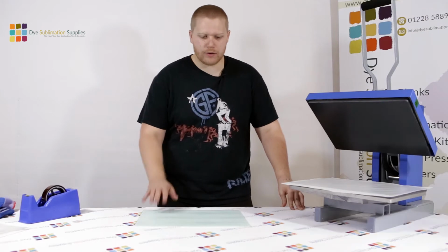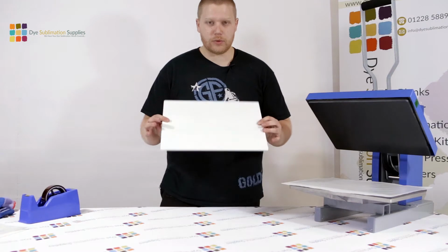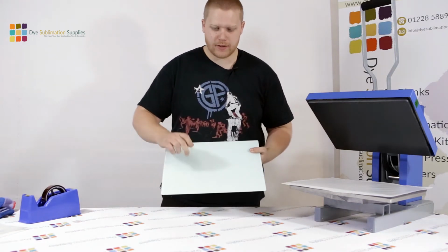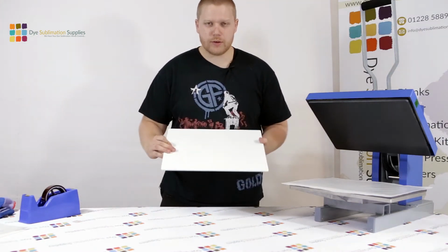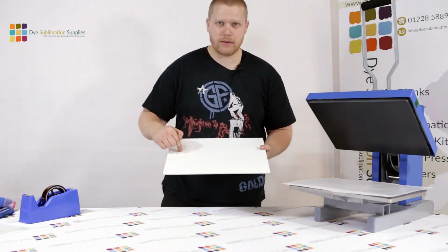Today I'm going to clear up a little bit of confusion that we've had around the dye sublimation chopping boards. Now when you get them out of the box, they are double-sided. One side is a chinchilla glass, which is your chopping surface, and the other side is the white substrate surface. This is the side that you sublimate your image onto.